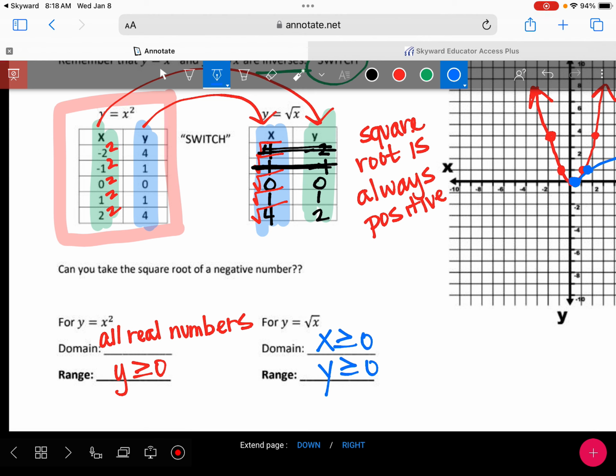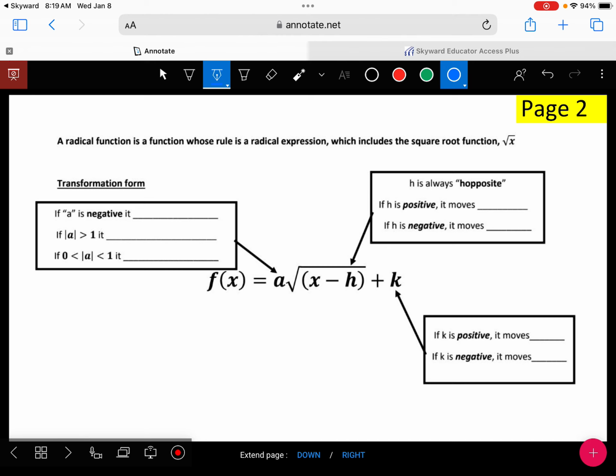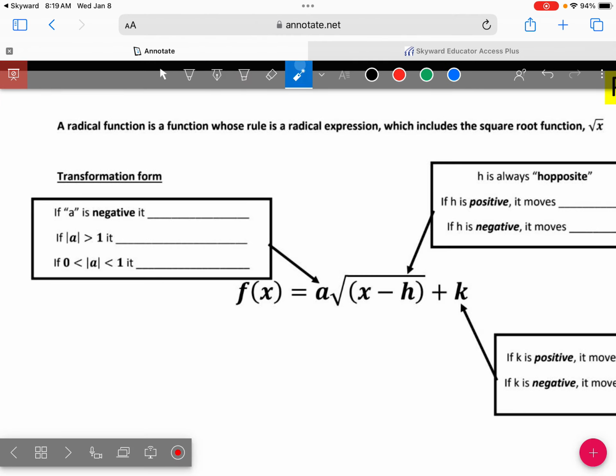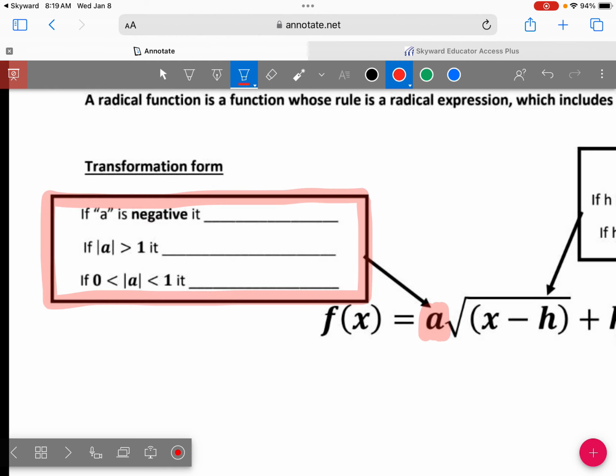So we're going to start off identifying transformations, and then we'll start graphing it. It's really important that you understand what the 3 transformations do to your graph. So that's what we're going to spend our time on now. Okay. So let's start off with the first number. So this is my square root function. This is the number in front of the square root. That number, A, has 3 superpowers right here. If it's negative, the graph is going to reflect down.